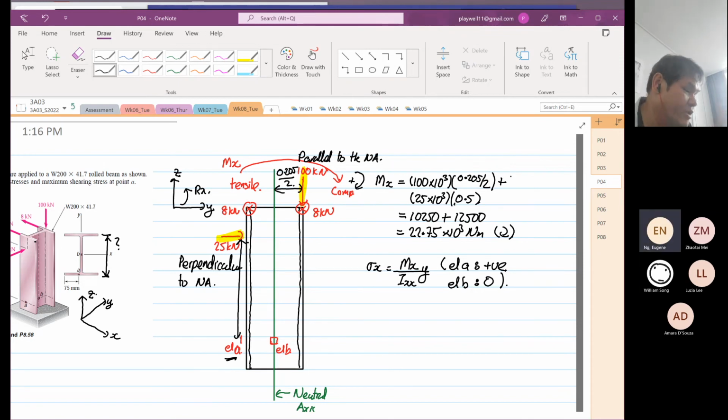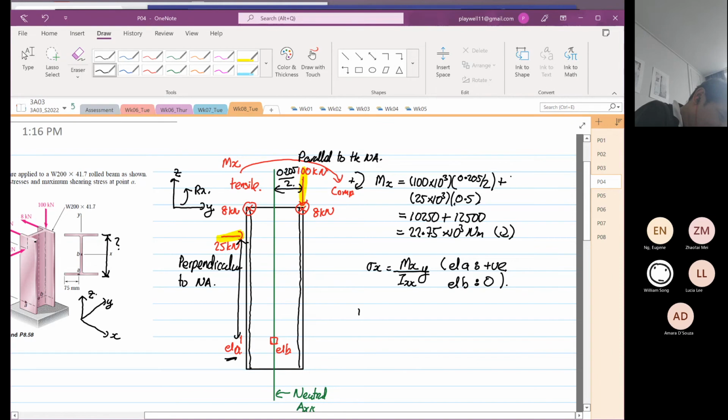Okay, by just looking at the moment, it does not mean element B has no stress X. Later on, you still have the Pz over A coming into effect. Okay, then from here, anything else that you have to analyze? Nope. Then you know that Vy going towards the right, so Vy is positive, is equal to 25 times 10 to the power 3 Newton.